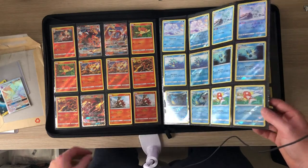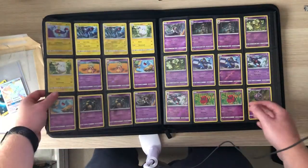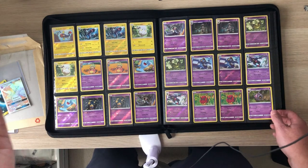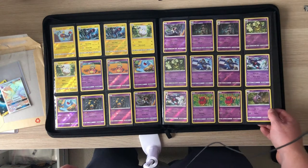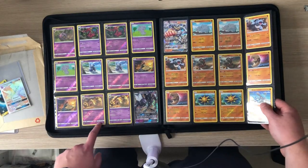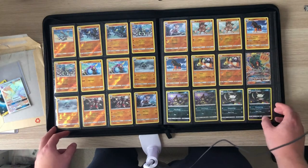I think I had to buy a reverse Kingdra as well because I wasn't pulling any of them, even after hundreds of packs. It just became a bit of a joke — I was getting the same GXs over and over again. I was getting Glalie Full Arts and Rainbows all the time, Machamps, Necrozmas — they did alright though. But a lot of the cheaper cards just kept flying out: loads of Salazzle Rainbows and Full Arts, and they're the worst ones to get.